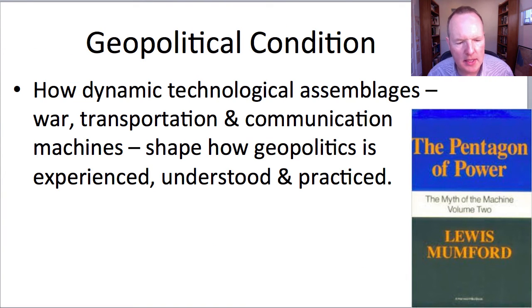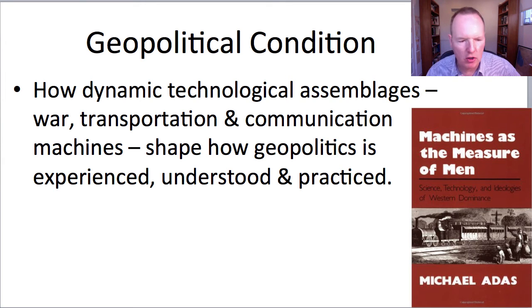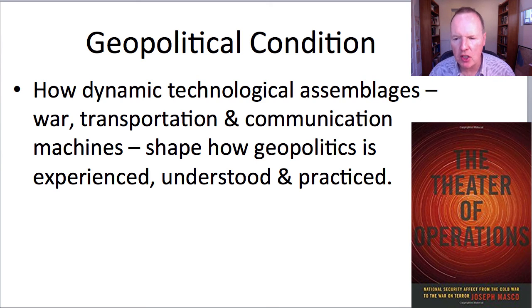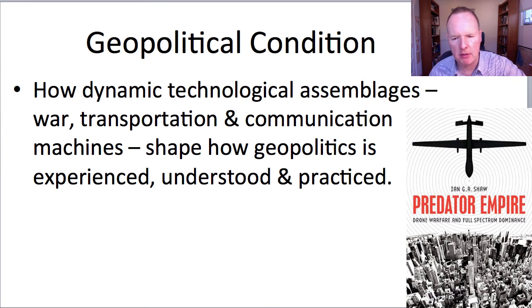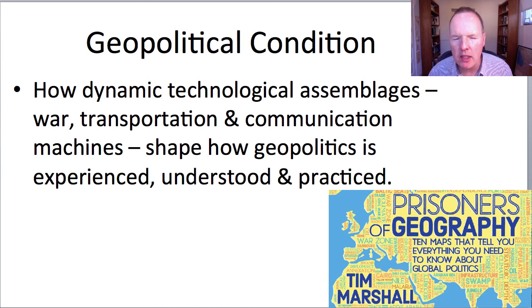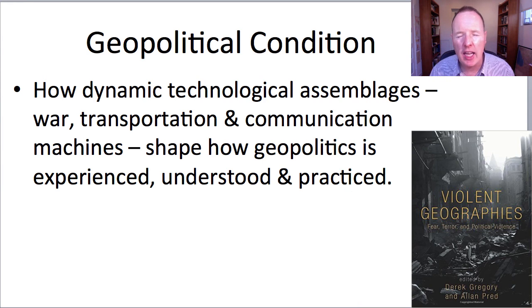Now, the third concept is of a geopolitical condition. And this is concerned with how dynamic technological assemblages, here war technologies, transportation technologies, communication machines, and advances therein, shape how geopolitics and statecraft is experienced, how it's understood, and how it is practiced. Now, contrary to some slogans, geography is not permanent, it's not primordial, it's not revengeful. It is never clearly isolatable from human inventions. Rather, what we are examining are dynamic human-environment co-creations which are reshaping the practice of statecraft.